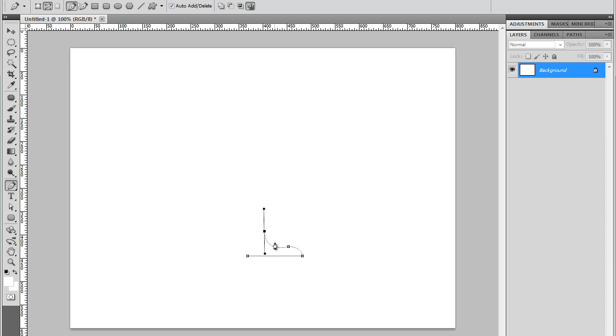Okay, that should be not too bad. Now this bit here, not too bad. Okay, a bit more. Looks good. And this bit here. I'm going to close that here.